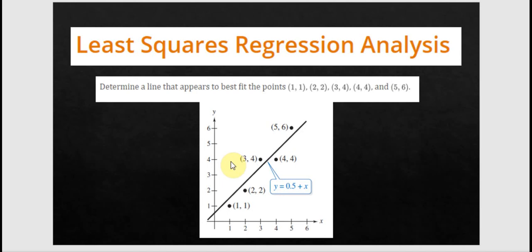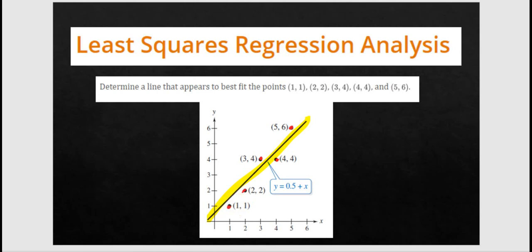So for this particular problem, given that we have these points here, when you plot those points, notice that the line that has been drawn has really just been supplied by us, the user. So this line here that you see is really not there. All you have actually are these points. But if you look at these points, they kind of suggest the line that's there. Now that line is y equal to 0.5 plus x, where the slope is 1 and the y-intercept is 1/2. But is that the best fit?